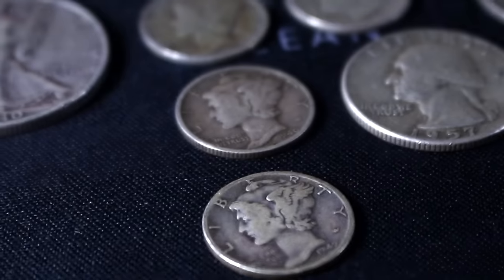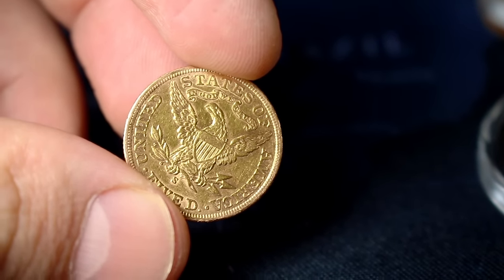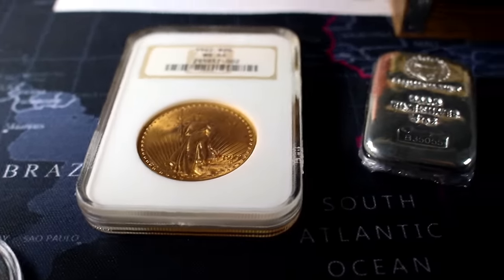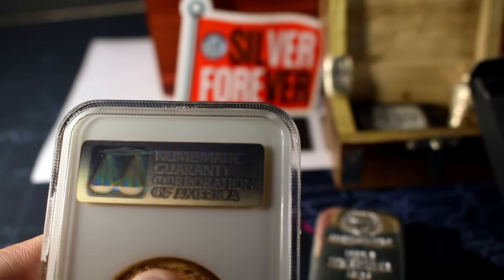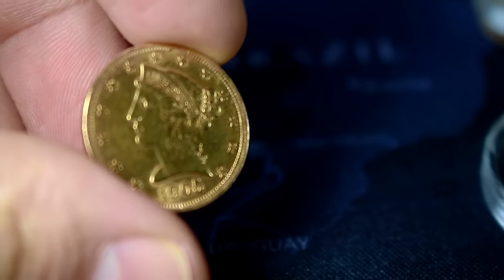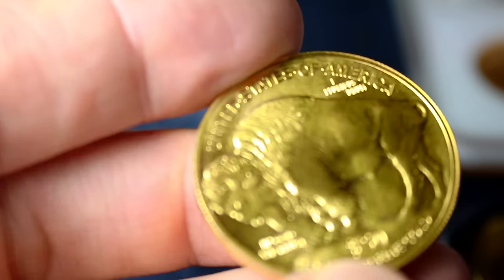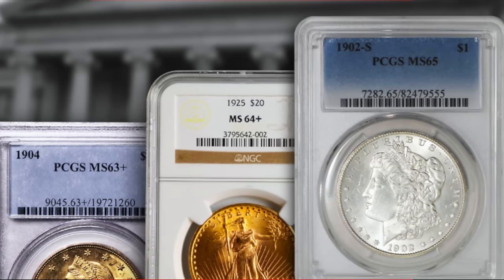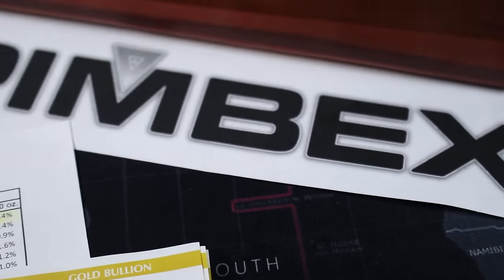On the other hand, numismatic coins might happen to be made out of silver or even gold, but the value of a numismatic coin is derived from its history, its mintage, and most importantly, its condition. That's why grading is so important for numismatic coins. A lot of these professional graders — places like PCGS and NGC — are not solely interested in grading silver and gold bullion; they are grading coins, whether or not they contain precious metals. Grading is so important because you want to be able to rely on an expert to tell you about the condition or grade of the coin. If a coin is able to reach a certain grade, then its value can increase exponentially, depending on the coin.